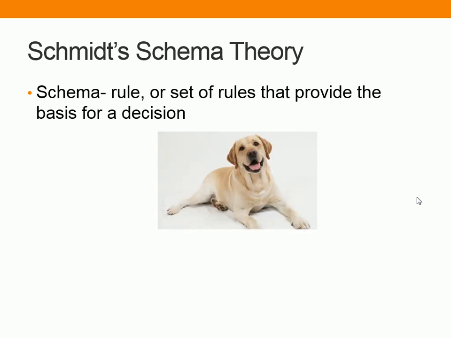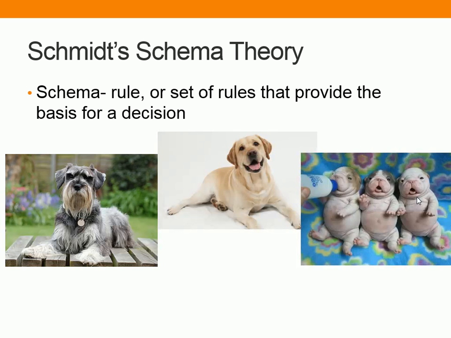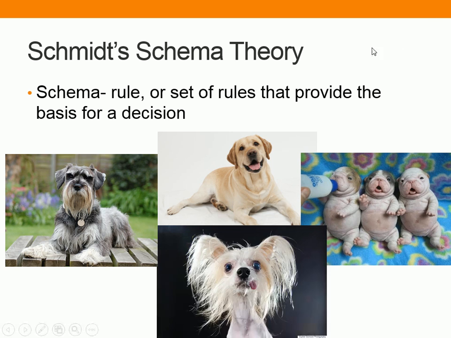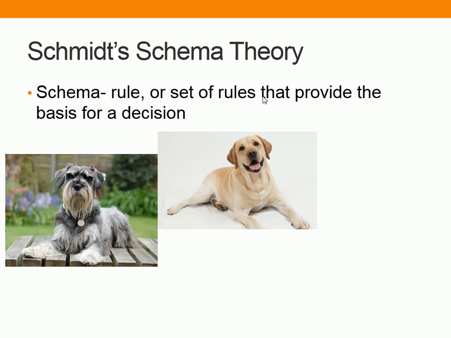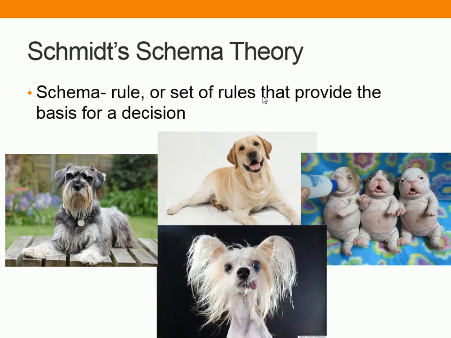To understand schema theory, first we have to understand what a schema is. A schema, if we look in general psychology, is a rule or a set of rules that provide the basis for a decision. If I go back and look at these four pictures again, I can look at this and say that's definitely a dog. I can look at that and say that's a dog. Those are dogs too. This is a dog too. These dogs all look very different, but there are certain schemas in place that tell us that that is a dog. Most of these are occurring at a fairly subconscious level. I'm just looking at these and saying, yeah, that looks like a dog. But there are certain schemas there that tell us that this is a dog.